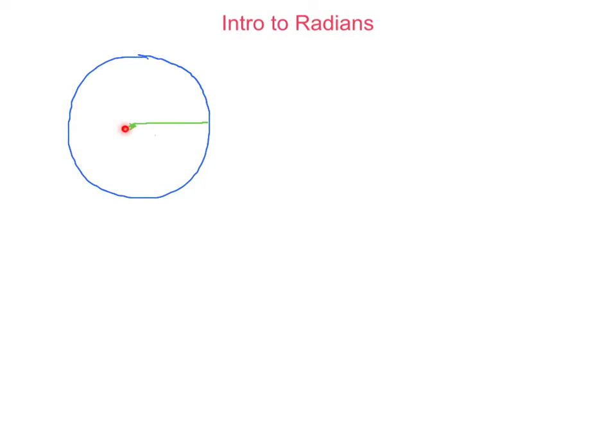If I want to know what, say, 90 degrees is, here would be 90 degrees, right? How far around the circle is that? It's a quarter, right? So if we remember, 2 pi is equal to 360 degrees, so 90 degrees is a fourth of that, which is pi over 2. Does that make sense? Let's try another.